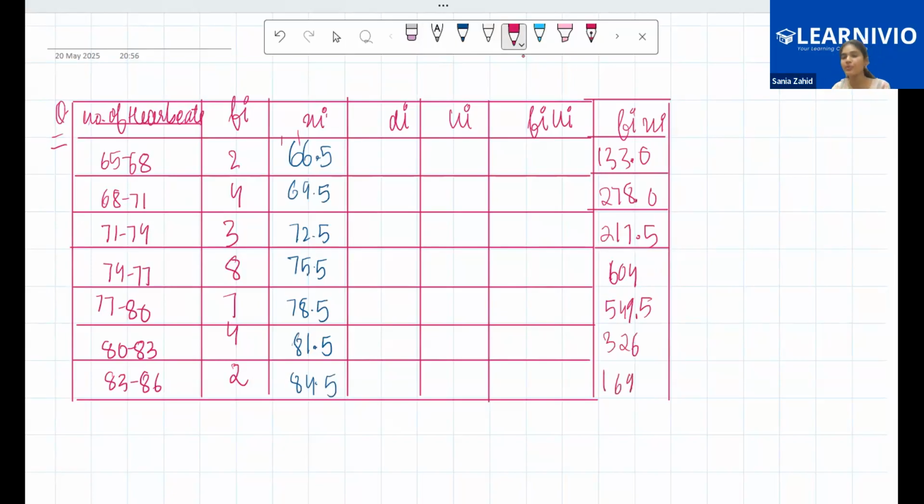Okay, now you stop here. Now you don't go for further method. Now, just look at one thing. In this type of question, why did I tell you to first do all the three methods? At least make the table for all the three methods.